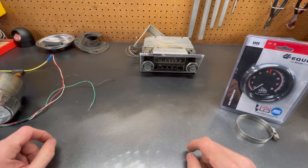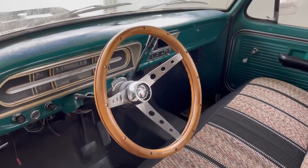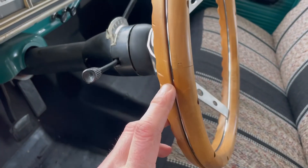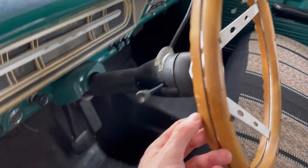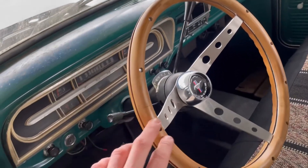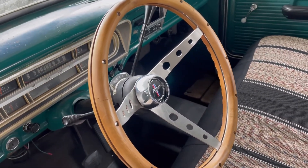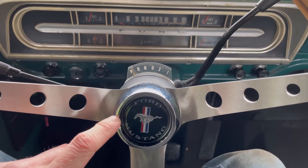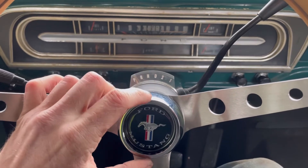Let's take a look at that steering wheel. I'm pretty happy with how it looks — it definitely gives the feel of the Mustang that we were going for. What I'm not happy about is the shipping: it was just in a white box with a thin piece of packing foam, and the horn button was rattling around in the box, which added a little character to the backside. No damage on the front though. I'm going to reach out to the seller about that, but being that this is a patina muscle truck kind of deal, I'm not too concerned. The issue I'm having — and I'm pretty positive I had the same issue on the Mustang about 20 years ago — is always with the horn button.